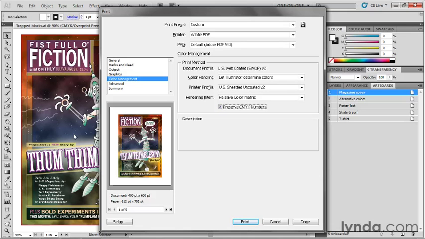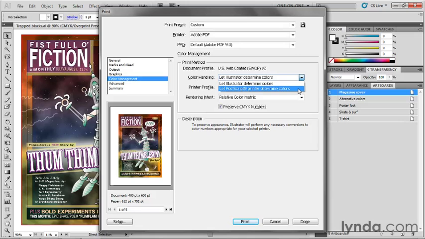However, what about all those background images? I've got 5 different copies of this background image here, all of which are spec'd as RGB graphics in the Adobe RGB space. So those will have to be necessarily converted from RGB to CMYK. And how's that conversion going to occur? Well, we've got this color handling option right there, and you can either put Illustrator in charge of the color conversion, or you can let the PostScript printer determine the colors.